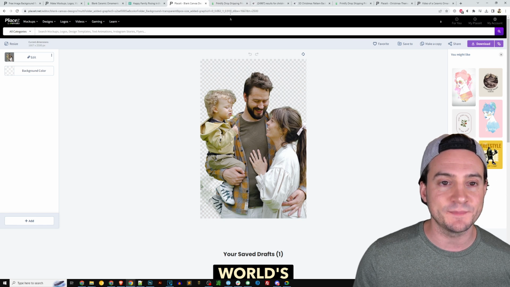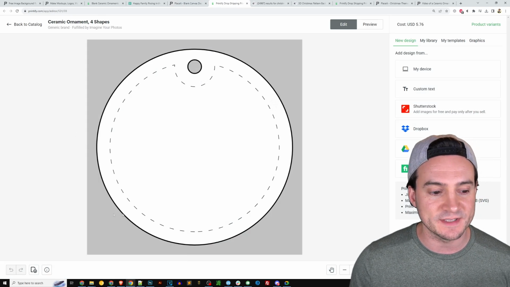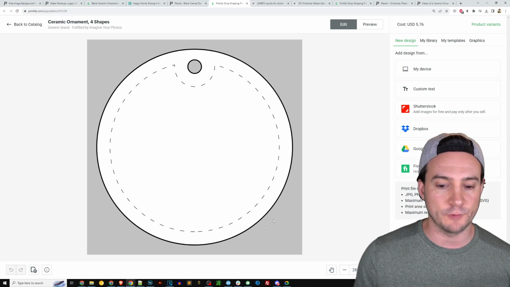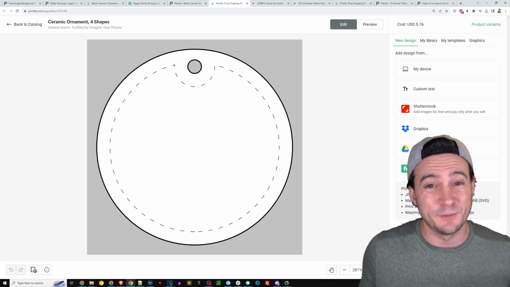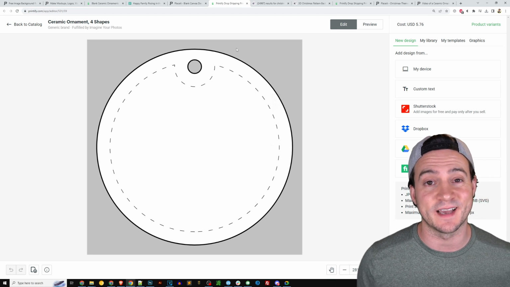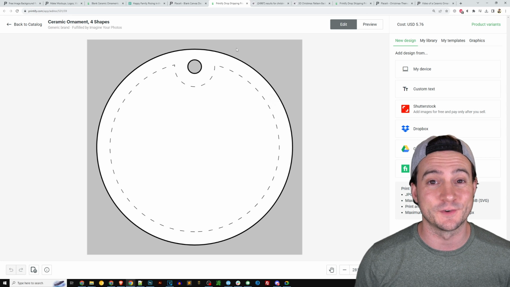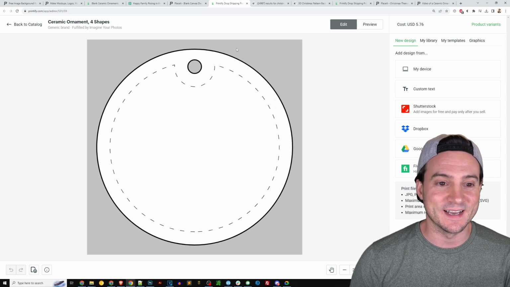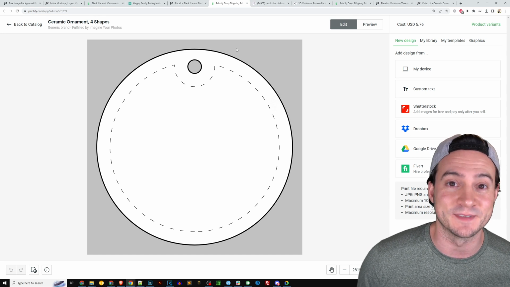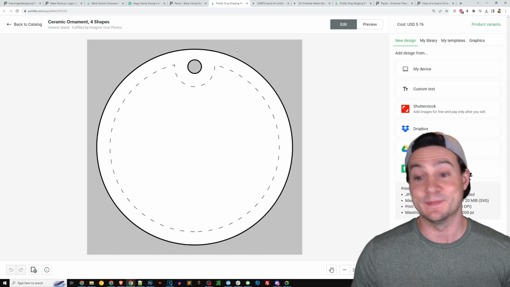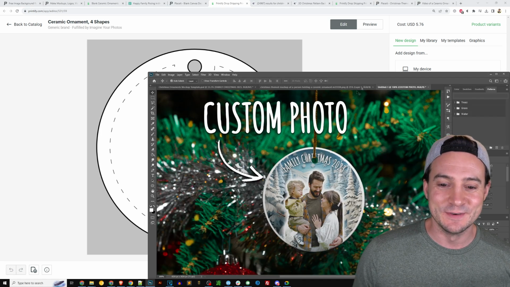And then I jumped on over to Printify, and as you can see here, I've got the nice round dimensions for my ornament. I personally am a little bit of a creature of habit. When it comes to design, I like to use Photoshop. I've been using it for over 20 years. Crazy. Since high school, really. Back when I probably exclusively used it for memes to make fun of my friends. And now here we are making money from it. So who says that the memes don't pay?